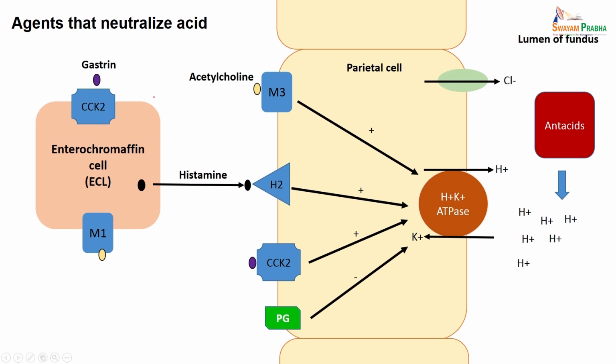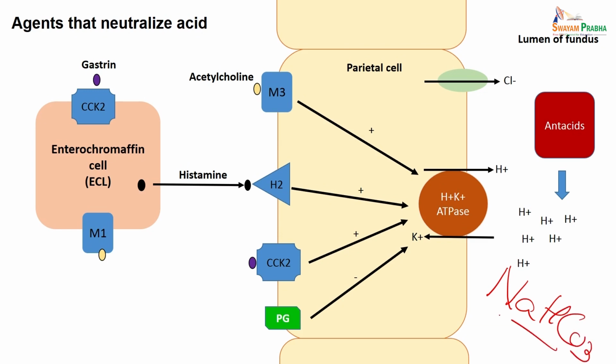Now, the third approach: one, we have talked about peptic ulcer by proton pump inhibitor, second is by H2 blocker, and third is, once the acid is released, you give antacids. Now, to neutralize acid, you have to give a basic drug. That means, you have hydrochloric acid, so the most powerful would be sodium bicarbonate.